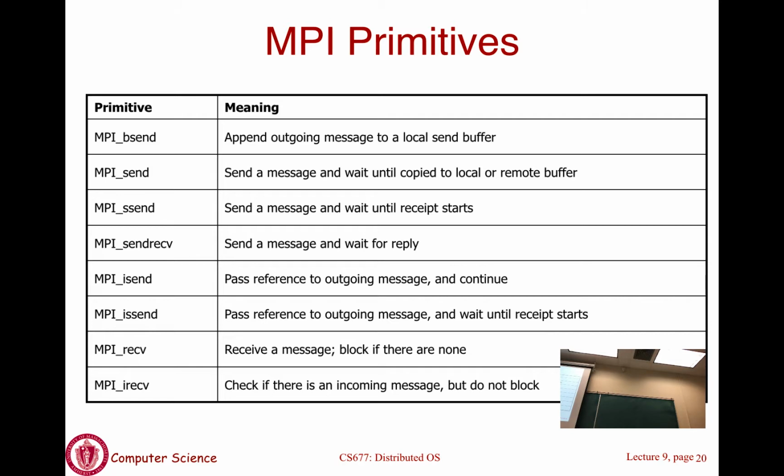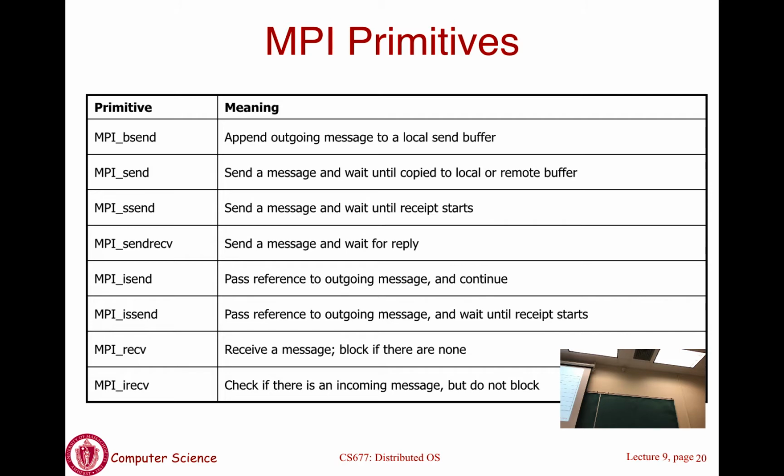So bsend essentially says append the message to the local buffer. Okay. So it's an asynchronous call. It says just copy the message I want to send to the OS and return, and then send it out asynchronously. You're not waiting for an acknowledgement from the OS, not waiting for an acknowledgement from the other machine, and so on.